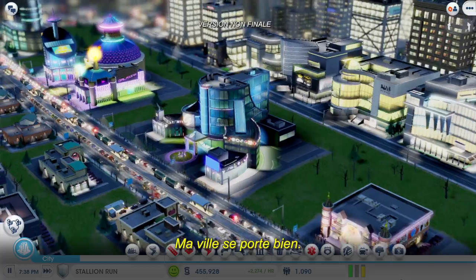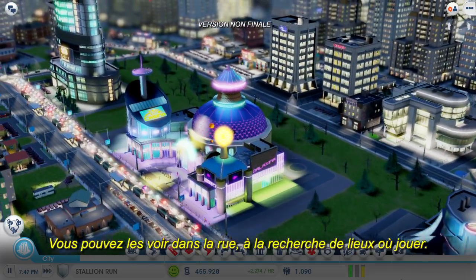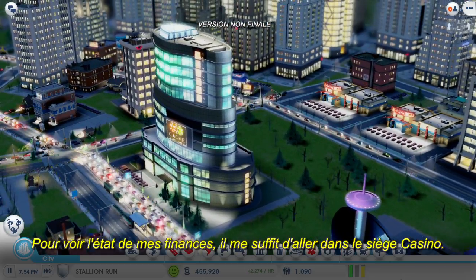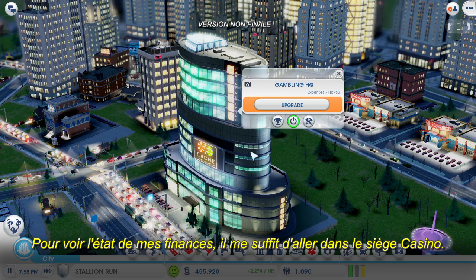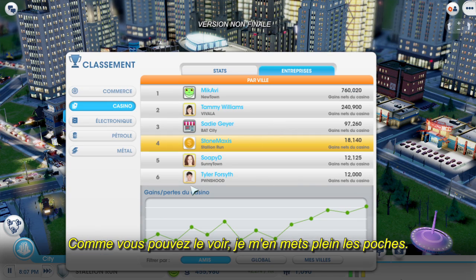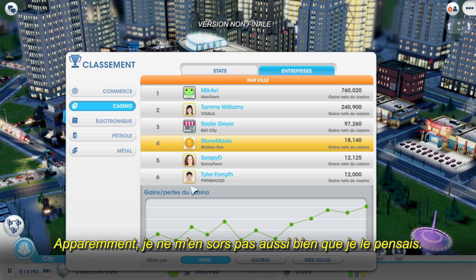My city's doing great. I have several casinos, and they're all filled with tourists. You can see them walking up and down the streets, looking for places to gamble. I can see how I'm doing financially by checking out my profit and loss at my casino headquarters. You can easily see that I'm making lots of money. This is also where I can check out how my casino empire is doing compared to every other player. Looks like I'm not doing as good as I thought.